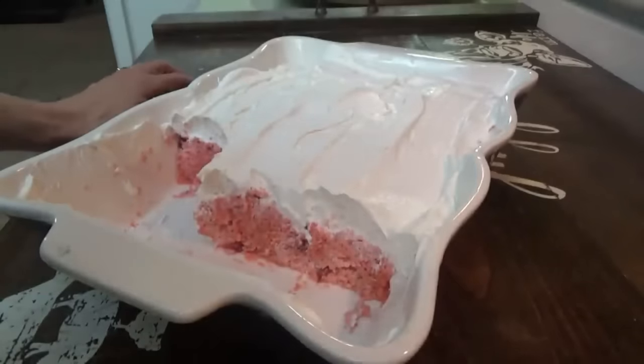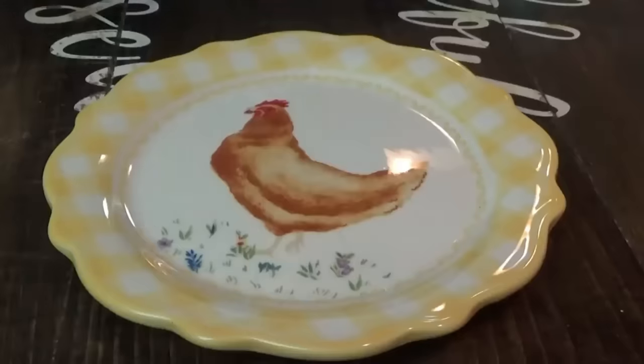I would go as far as to say that that is better than the strawberry Jell-O poke cake that Titus has loved for years. I think that's better. I'm pretty sure it's better. I mean, we'll have to wait and see what he says about it, but I am pretty sure it's better. Jonah's back for thirds.